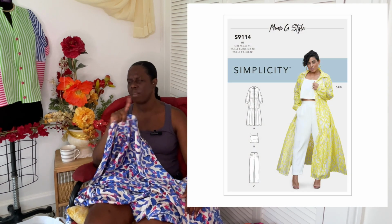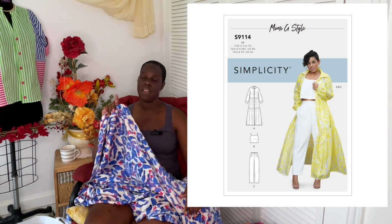And so perhaps I might put this one up in my stash just for a little bit longer until I can figure out how to get a pair of pants to fit my body in the way that I will feel comfortable wearing them out. I think so far I've probably made 1 or 2 pairs of pants that were sort of okay, and they were both Mimi G. Is it 9114? I'm not sure if that number is correct. I'll go ahead and see if I can find any pictures of them and the corresponding pattern. If I can, then I'll pop it in here so that you guys can see.